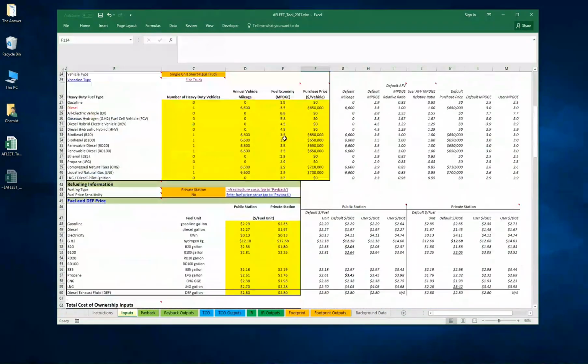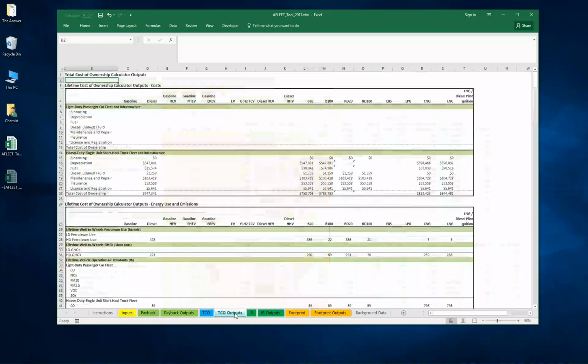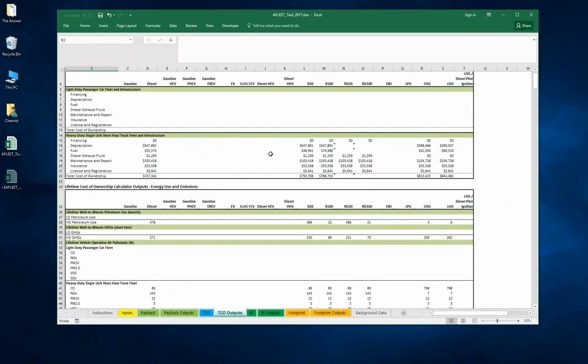Cool, so once you fill out the key inputs, you're good to go. And then you've got your outputs right here, and this is what it looks like. As you can see, it's all blank because we didn't do anything for light duty, and I left these ones blank for heavy duty, so you can ignore those. This is what we're looking at. It gives us a cost breakdown. It looks like these are zeros because there probably wasn't enough information for renewable diesel, and then you're adding in things that don't have values.